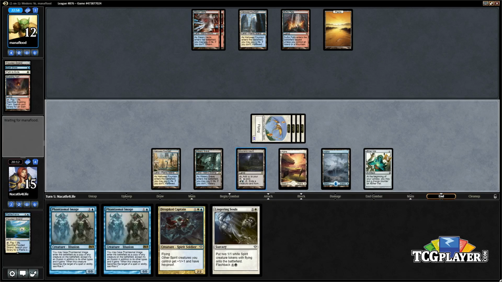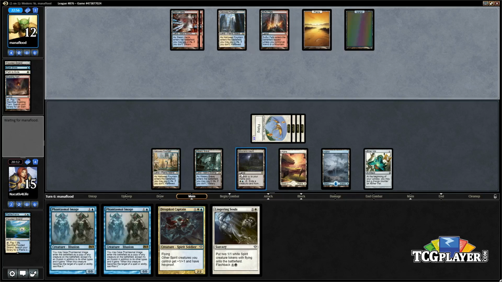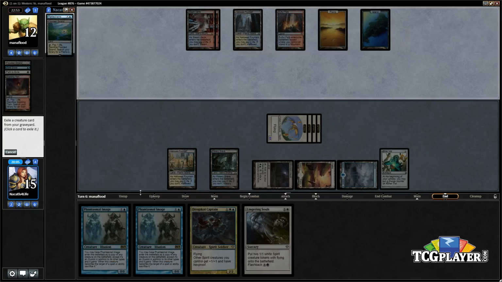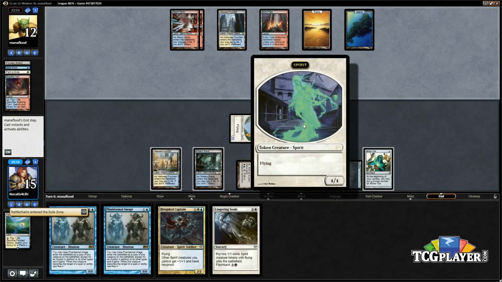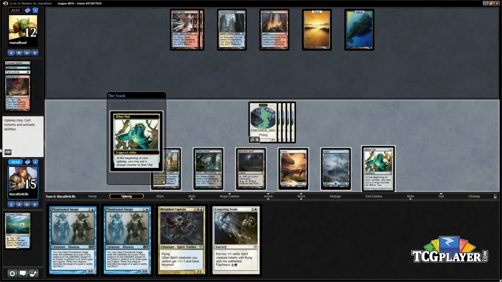We could even just make a spirit on their end step with the Moorland Haunt. We're not being pressured to make a play yet at all. We're just going to slowly value the opponent out, force the opponent to do something. That's pretty cool. We get different spirit tokens, like Lingering Souls and Moorland Haunt. Yeah, we're just going to make the opponent do something.